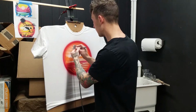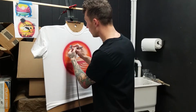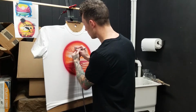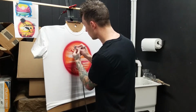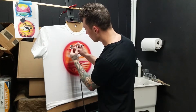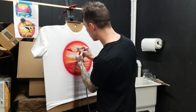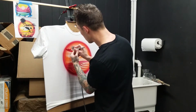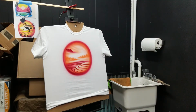Basically, I just kind of lay down a little guideline, like so. And then just kind of get close. Lay down some little freehand lines like so, whip it out. Kind of go back and fill that in. Hope I'm not blocking the camera. Just kind of fill that in. Smooth it out at the bottom. And there you got a little cloud.